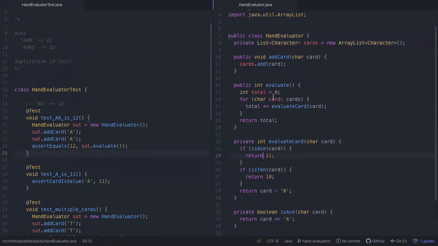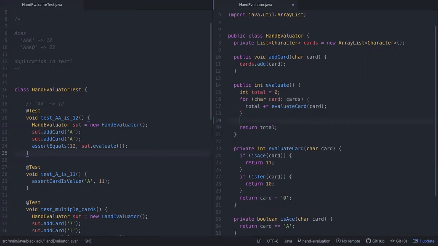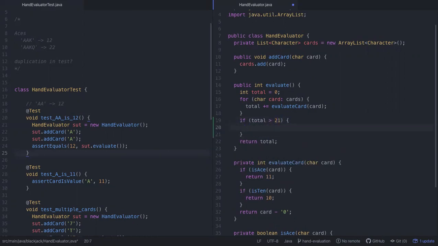Or I could do the adjustment for the aces up in the evaluation, because this is where total is. That's where I know if I'm busted or not. I kind of like putting it up here for now because I have direct access to this total right now. So why don't we do this? Why don't we let the hand total out and then decide if we're busted. So if total is greater than 21, we're busted. In which case, I need to reduce an ace. But now I've got a new problem. How do I know I have an ace? That's encapsulated inside here.